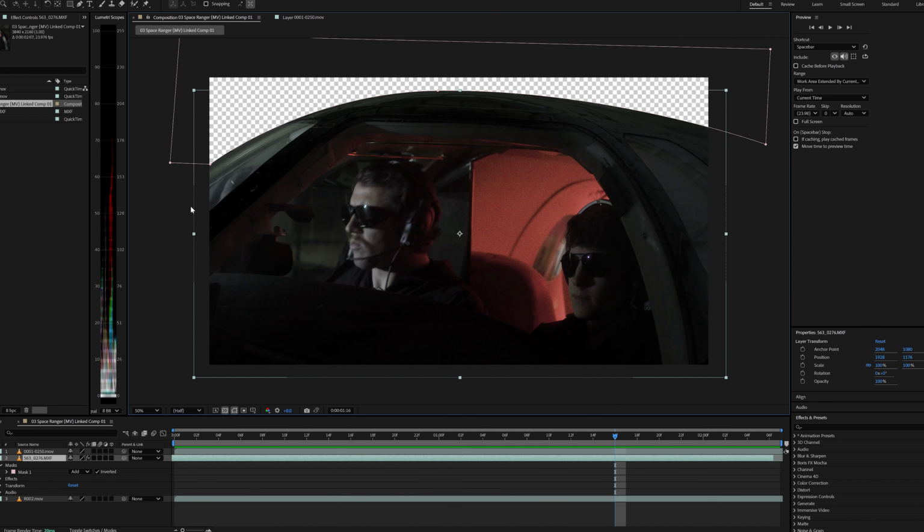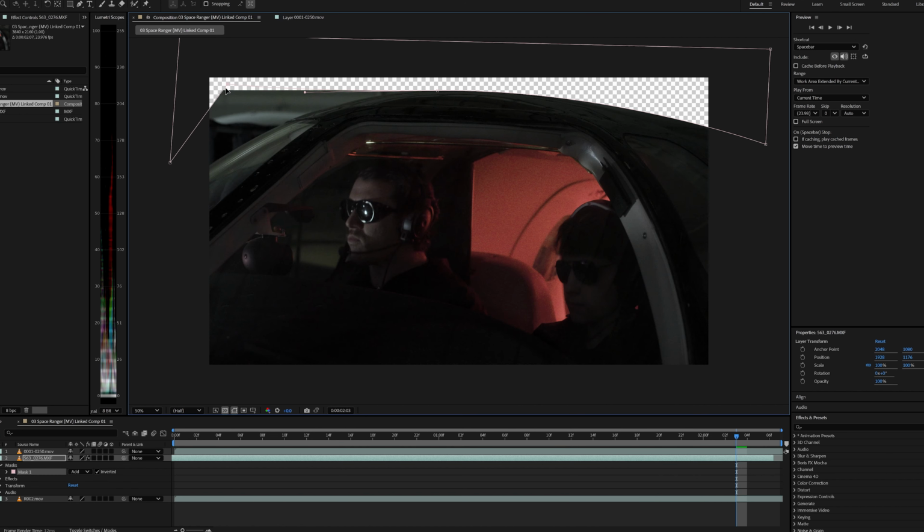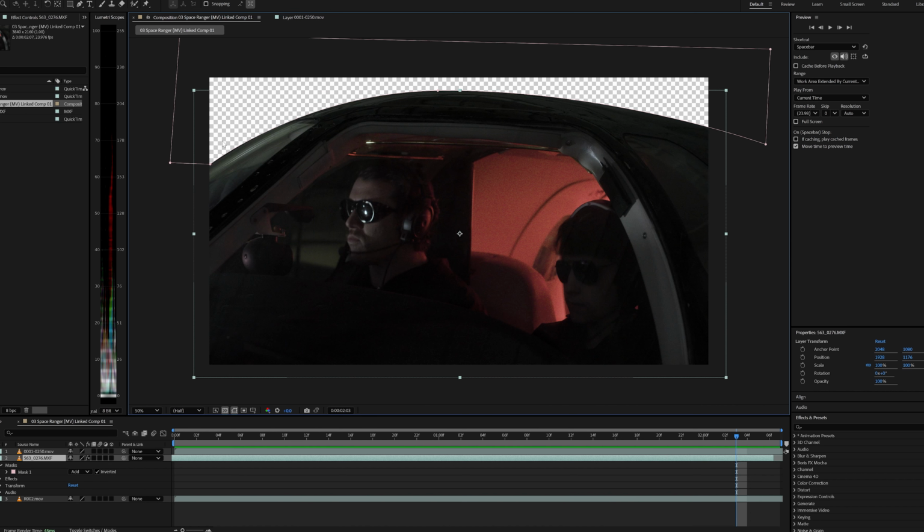Unless you have some kind of motion control or a lot of tracking points, or you just really want to track it for whatever reason, you can do that, but I stuck with lockdown shots. It seemed ambitious enough on its own, so all I had to do was basically draw a box right here. And it's pretty easy to mask in After Effects.